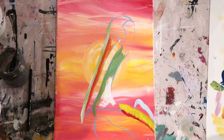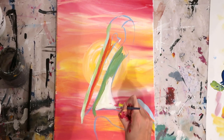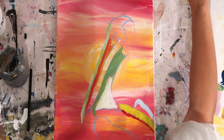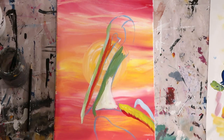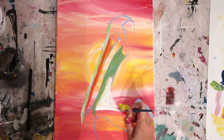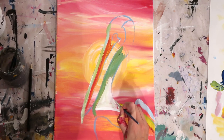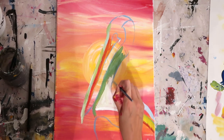So I always recommend that you feel comfortable where you would hold a pencil. That's where you should be holding your paintbrush, so that you've got quite a nice balance. It's probably about 1.5 inches away from the head, so that you've got complete control, but you also got quite a nice loose style when it comes to sketching. Of course, when I'm talking sketching, I mean sketching with paint. But it's the exact same technique.